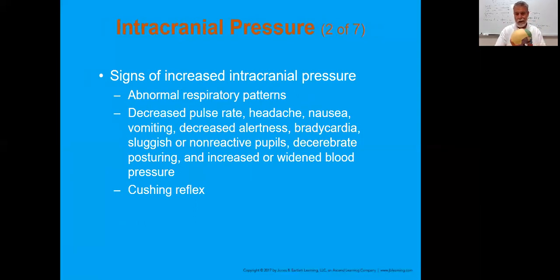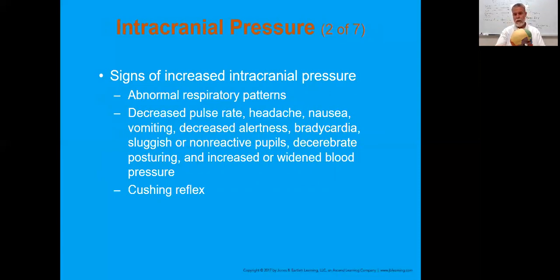The Cushing's, well, I always called it Cushing's triad. You can call it Cushing's reflex, but with an increase in intracranial pressure, these are some of the things you tend to see. Specifically, you see the headache, the nausea, the vomiting, right? Decreased alertness, or drops in their level of consciousness, and changes in their pupils. On day one we were looking at pupils, and we know these should be PERRL, but now, because of that increased pressure in the brain, you might see them slow down.